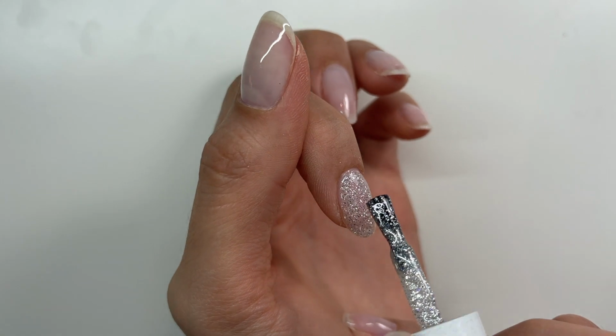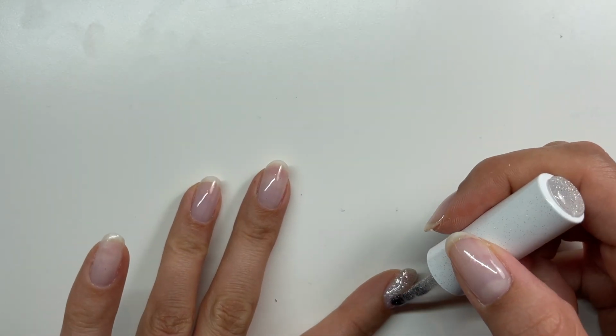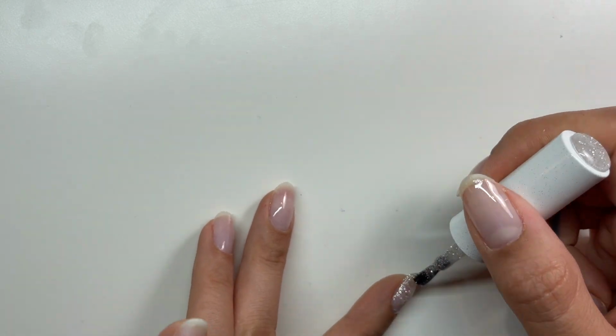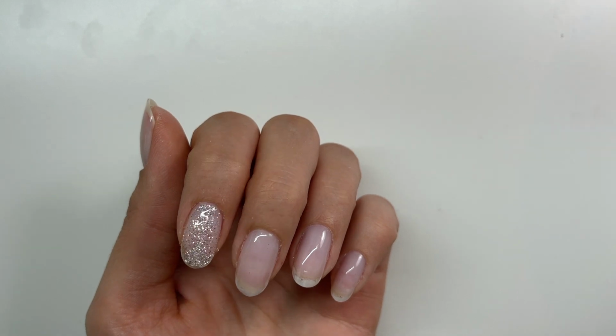So I'm using this glitter. It's really pretty. It's a silver glitter, and it has the occasional blue sparkle in it, which I love. So I am gonna apply that to all the nails.